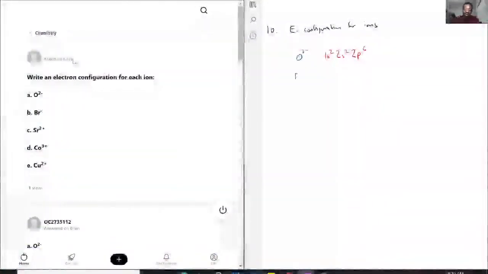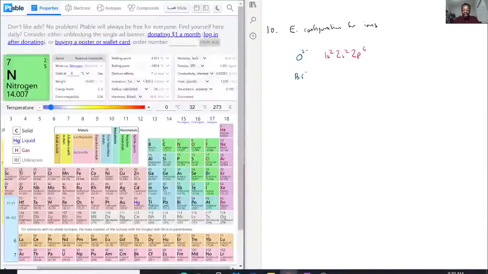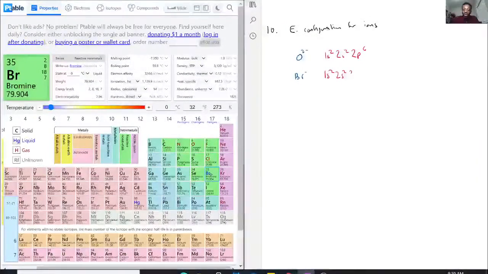For Br-, similar thinking here, where it wants to fulfill the octet rule and become like a noble gas, but bromine is all the way down here, element number 35. So we're going to go through now. We have 1s2, 2s2, 2p6, 3s2, 3p6, and then we're on the 4th row now. So that's 4s2. We do pass transition metals, so that'll be 3d10, and now we're back out, and it will be 4p5 currently for bromine. And all these should add up to 35.